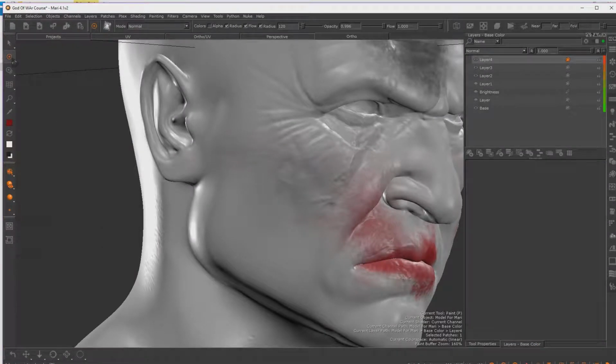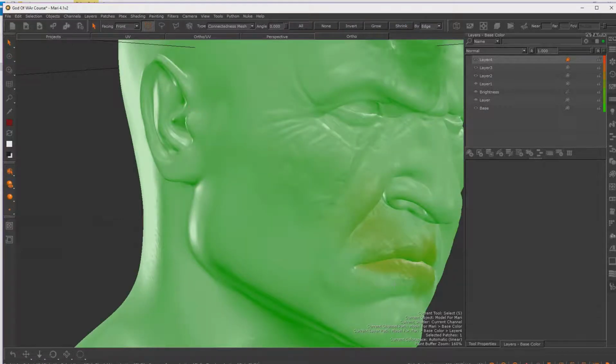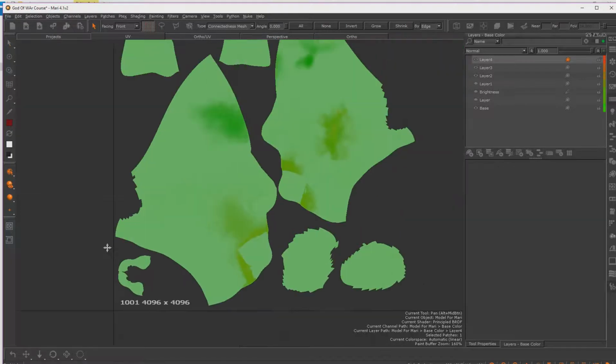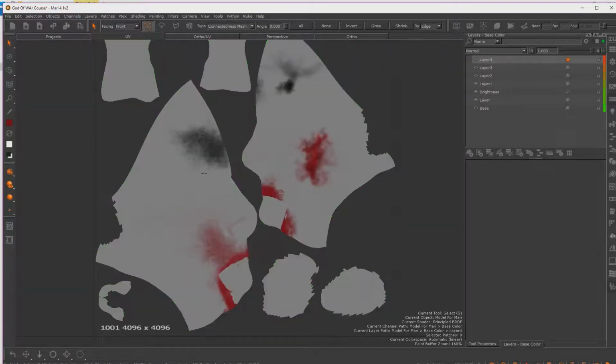Okay guys, here you have painting, you have a project. You can select your object, and this is going to select your tiles. And here on the top you have the project and the UVs. This is my UVs, and you can paint here too.